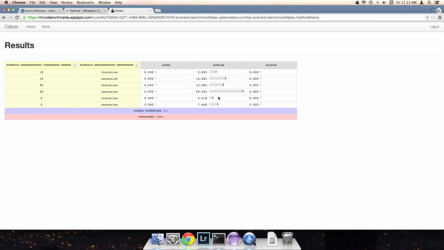And we've got some data over here, and you can kind of see, but it looks like these bars are a little hard to distinguish. So we can choose this column and say use it for colors. And now it becomes clear. We've got our orange for the recursive, we've got our blue for the iterative, and it looks like our iterative solution is far and away the winner.